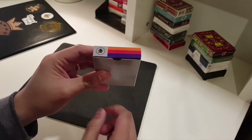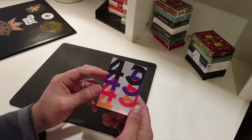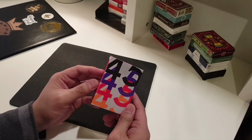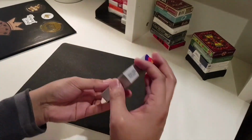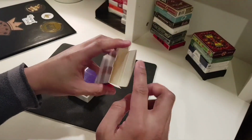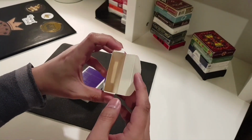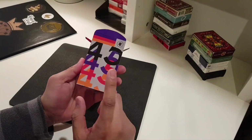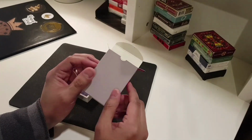If I had to guess, the cards probably come with an extra plastic. I've had the cubic cards by Boss John before. I only took photos of it, I wasn't able to do a review, but it did come with an extra plastic with the cards. But let's see. So I was right, it did come with an extra plastic. For the flap, there isn't really anything here, and it's pretty much empty inside. A few more things about the tuck case. I've had the cubic cards before, and that had sort of a matte finish on the top case. This one feels a bit smooth, glossy.